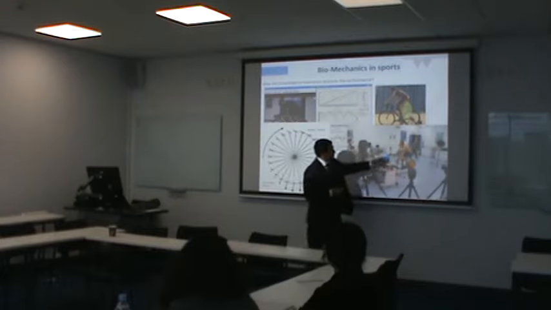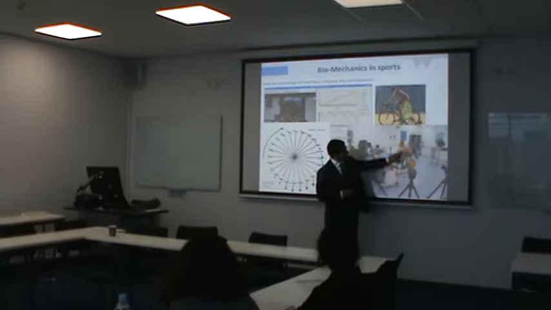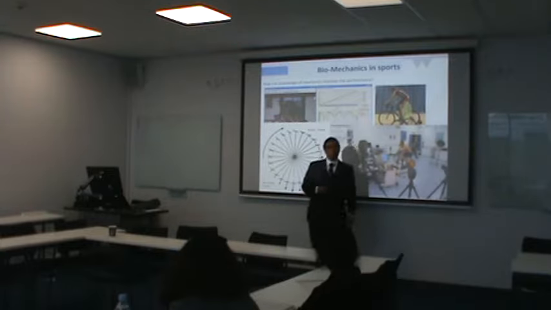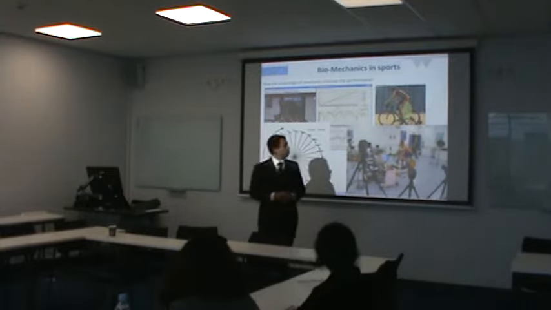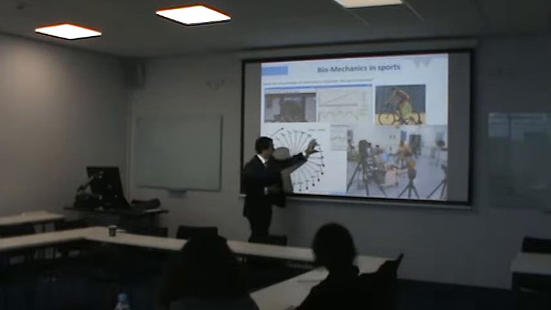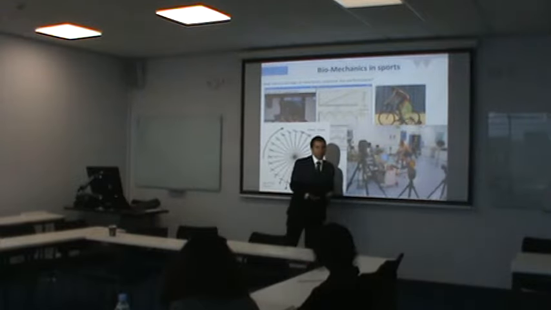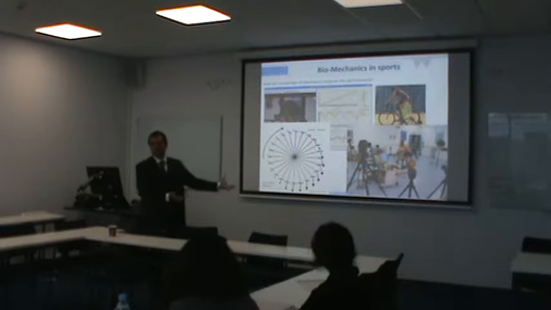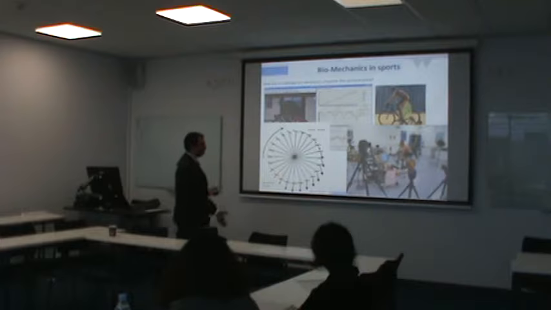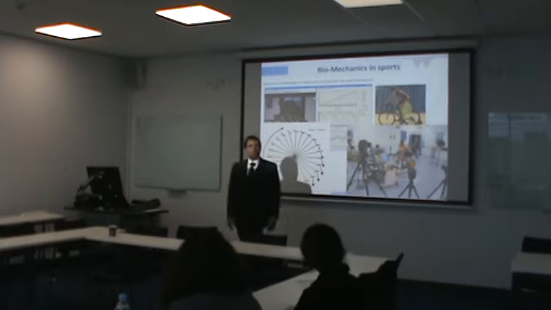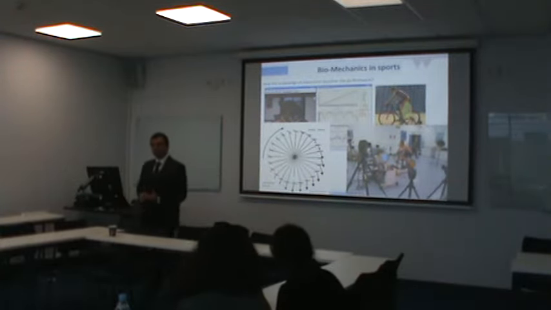This is a gait lab. You will see applications from Luis and Neil in the next few weeks, Luis in a few hours. Those are markers, and those particular cameras are infrared cameras, and those markers reflect the infrared positions. By positioning them on the leg, you can measure exactly this kind of position, and by putting a few force sensors on the pedals, you have the combination of the two pieces of information. That's biomedical engineering applied to sport. We have a gait lab. You will see the application of the gait lab in a few minutes. And by using our knowledge, we can improve the performance of the athlete.